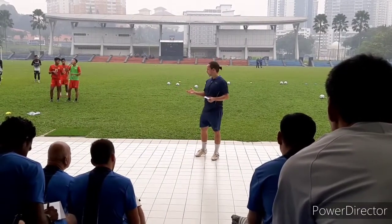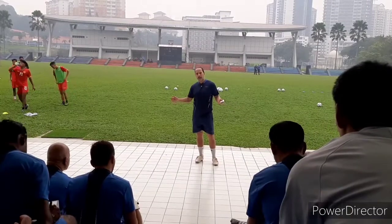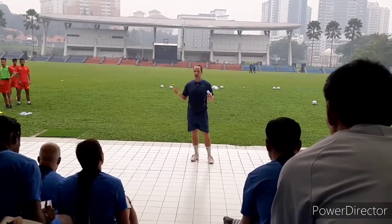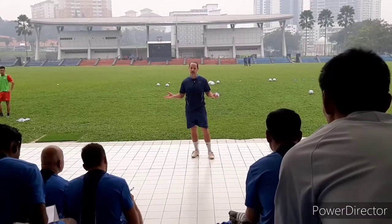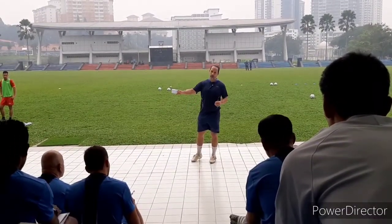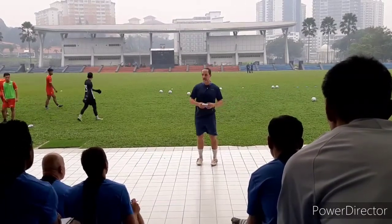Second drill here is the one with the back-to-back. The goals are back-to-back. You have long runs. Some people don't like it because you're shooting from an unnatural position. When you shoot the goal, you may start a counter-attack for the other team. And then the last one, this one usually works very well. It's difficult for the players because they haven't tried this before.